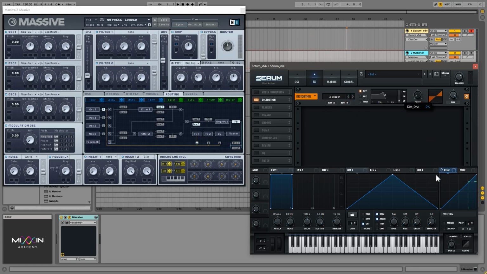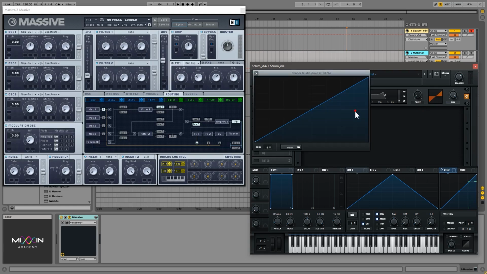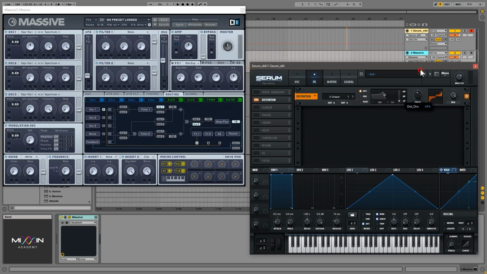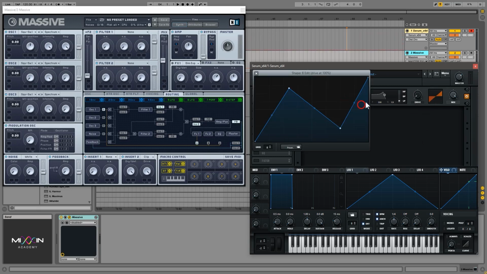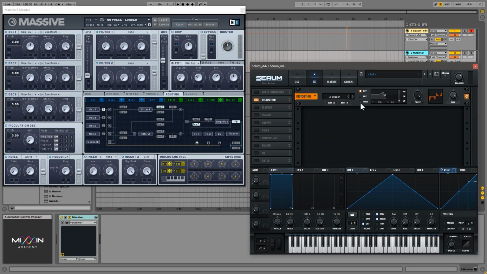Now what we can do right there is you see most of these distortions go from a linear aspect into something twisted on this transfer curve. Now what I'm going to do is use this X shaper where I can actually create 2 of my own shaping transition curves, and I'm going to leave the first one linear, but I'm going to change the second one to something really weird, just like that. And now I can, you see, morph between those two. Of course, that shape is actually being copied and mirrored to the first portion because it is symmetrical. So it's a symmetrical shaper.